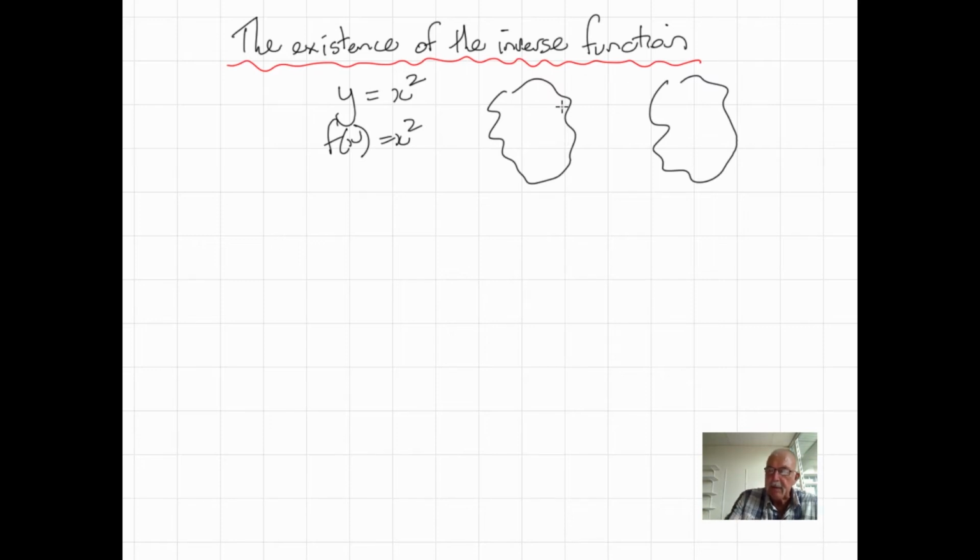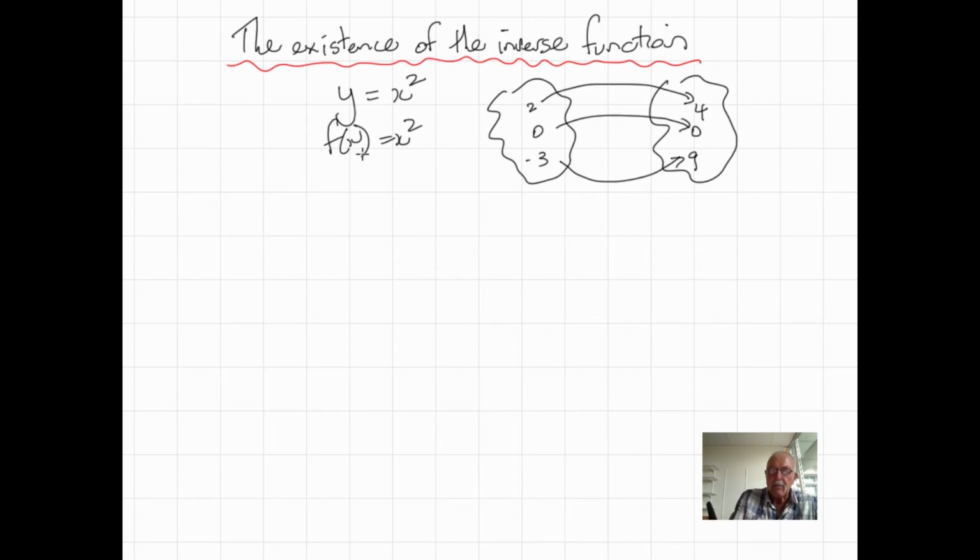So f is going to take values here and map them over here according to the rule of just squaring the value. If I put the value 2 here, it will map it over to 4. If I put 0, it will map it over to 0. If I put negative 3 there, it will map it over to 9, because it's going to square each of those values. And there is an infinite number of possibilities there. So that's just 3 of them.